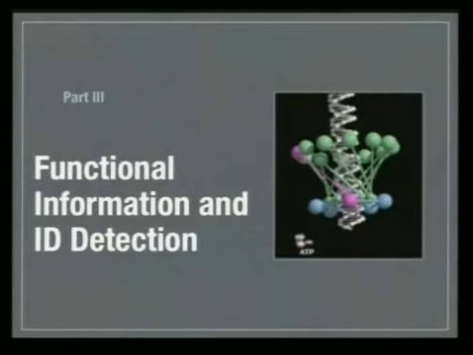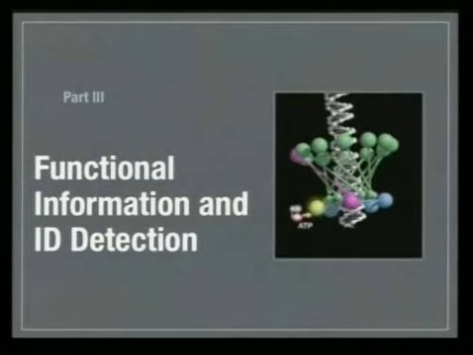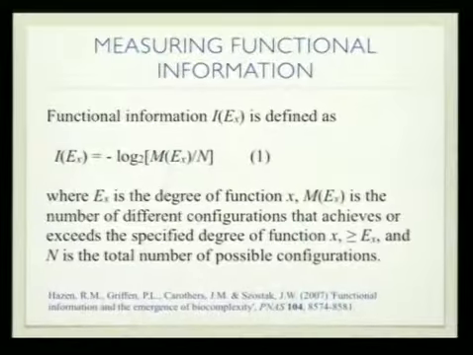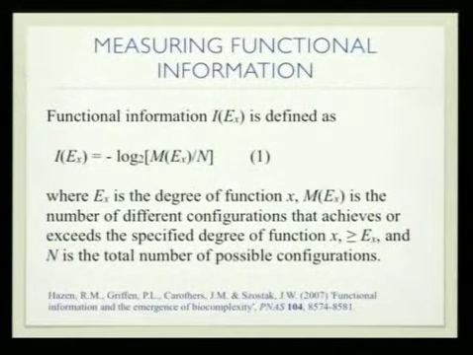Now, recall my intelligence hypothesis that a distinguishing attribute of intelligence is the ability to produce effects requiring a significant amount of functional information. So that gives rise to the question, how do we detect functional information? How do we measure it? Just within the past year, a paper was published in the Proceedings of the National Academy of Sciences that for the first time laid out a definition of functional information and a mathematical equation that we can now apply to any problem in science, whether it's in forensics, whether it's in archaeology. In this case, their application was in biology.